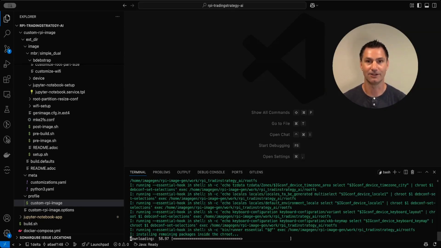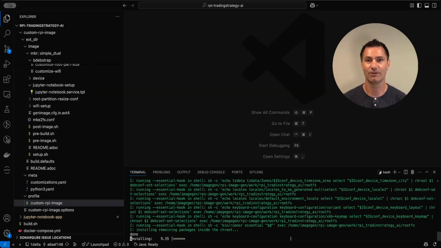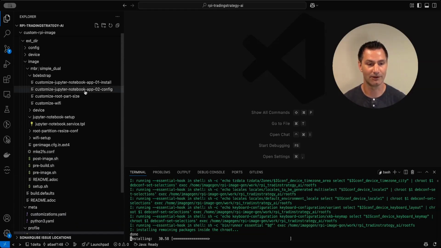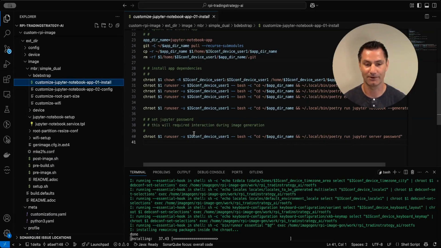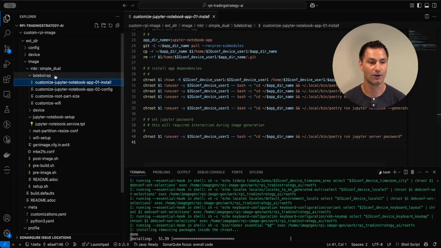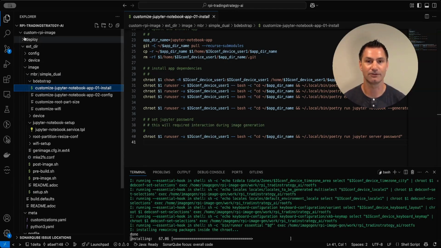Then it's going to run through the image generation process. As I mentioned, it's going to stop us in the middle because it's going to ask us to set up a Jupyter password. If we recall, that's going to happen right here. Then we'll do that, and it should create the image and copy it to our host machine into this deploy directory.